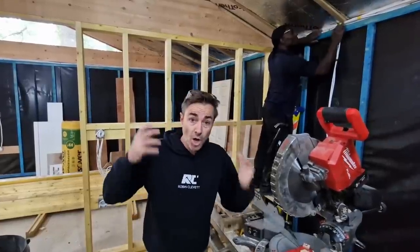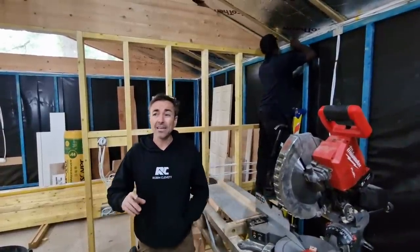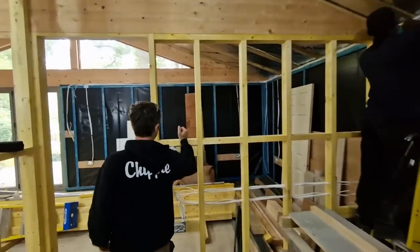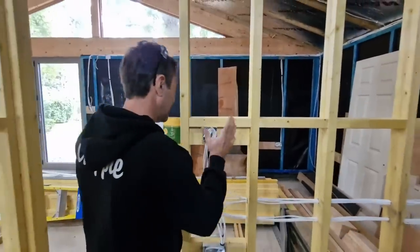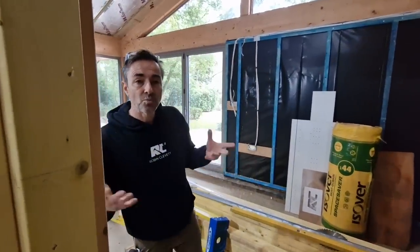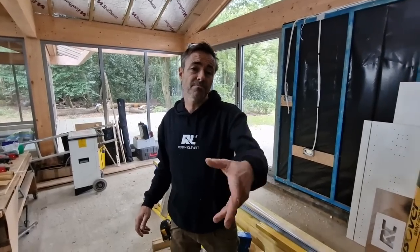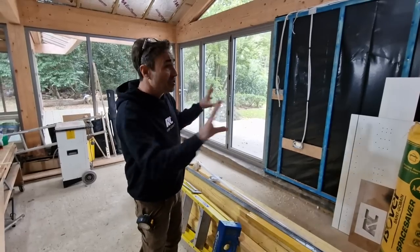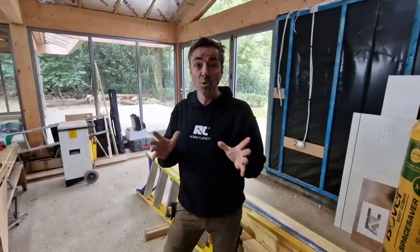Some people might expect a sparky to turn up and put in back boxes, which they're more than capable of doing, but for carpenters working together it's super quick for us. You'll also notice we run our board to a position using a laser so that wall sockets and switches can all be run up against it — the datums are already fixed. There are regulations around socket heights: it's 450mm up from the floor to the bottom of the sockets, all to do with accessibility.